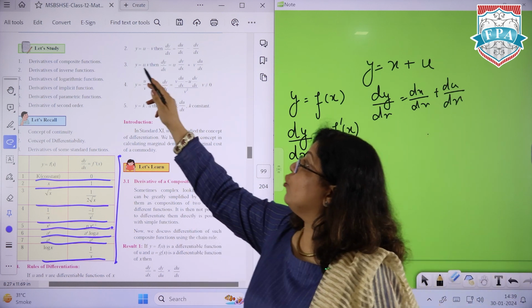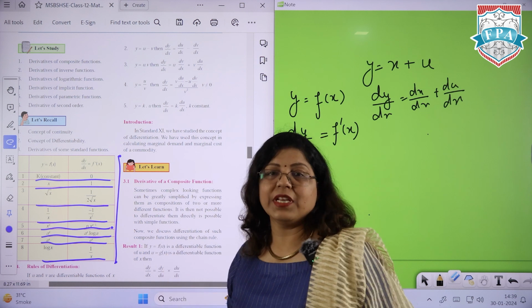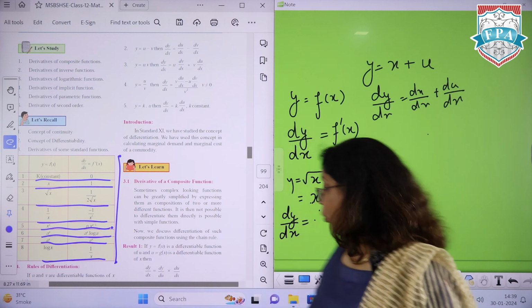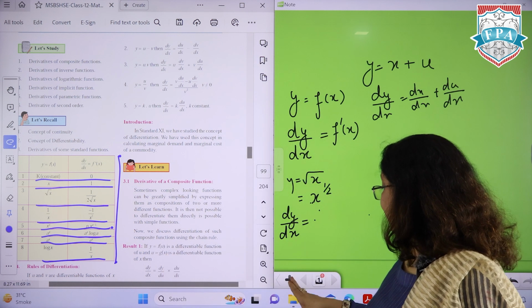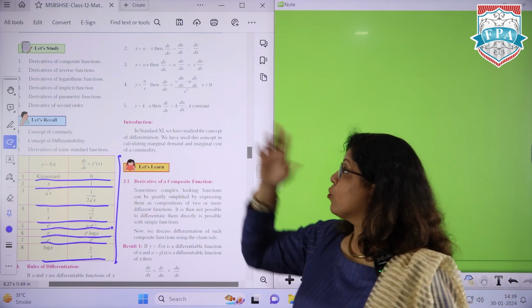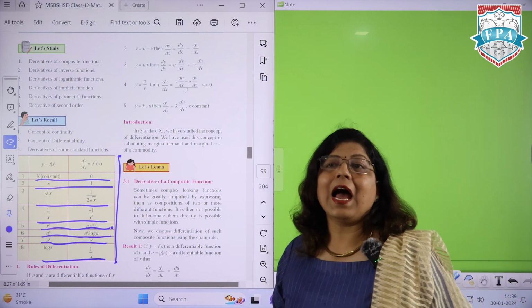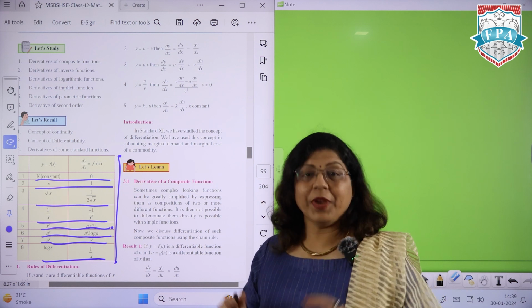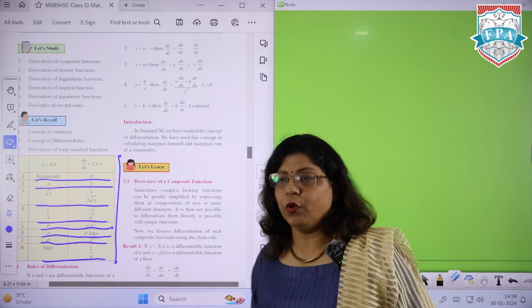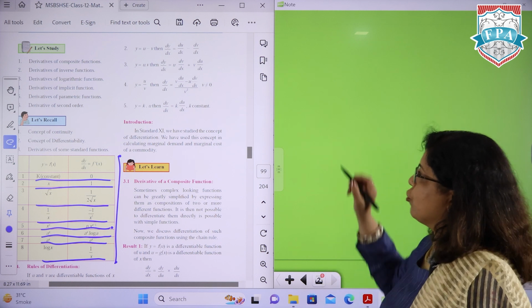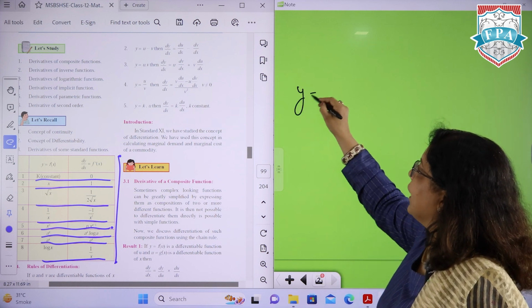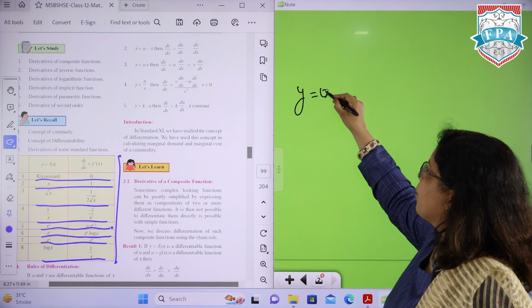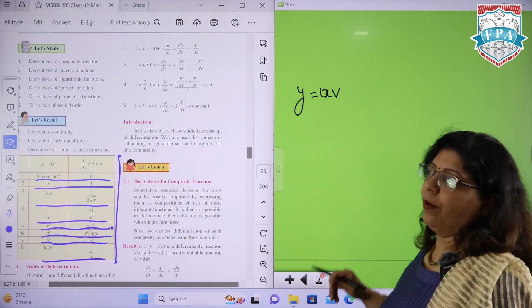Second thing is the UV rule. This rule is something very, very important. This UV rule is used extensively, and sometimes kids do get confused about this also. So make sure you are clear with the UV rule. Now, whenever in a question you see that there are two things as products, U into V.